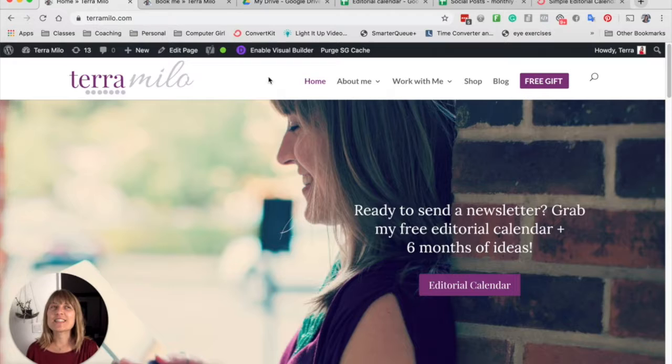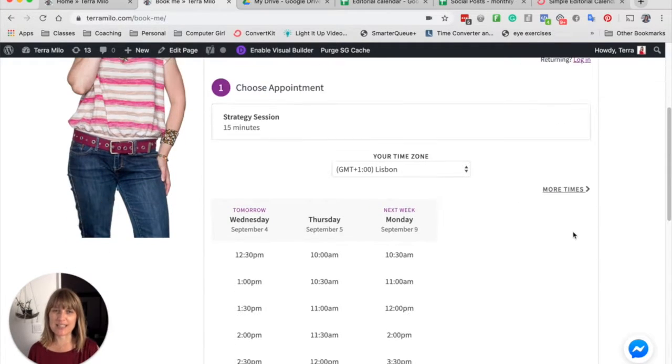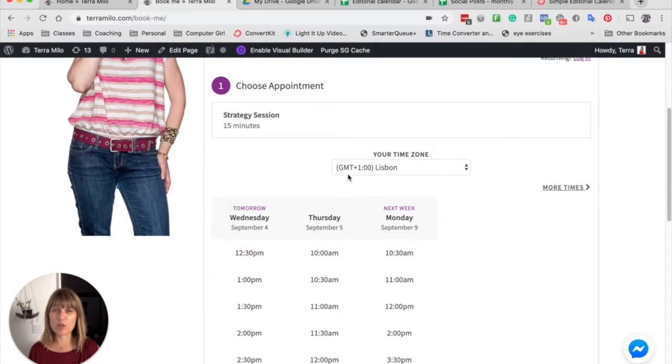The next thing I wish everyone had and was easy to find on your website is a booking calendar. So I like to use Acuity, but Calendly is also good. So some kind of booking calendar on your website. This one is Acuity. It's embedded here on my website so people can come check out my calendar. It is synced up with my Google Calendar. So if I've got an appointment already booked in my Google Calendar, you won't be able to book a session with me because I'm already doing something else.